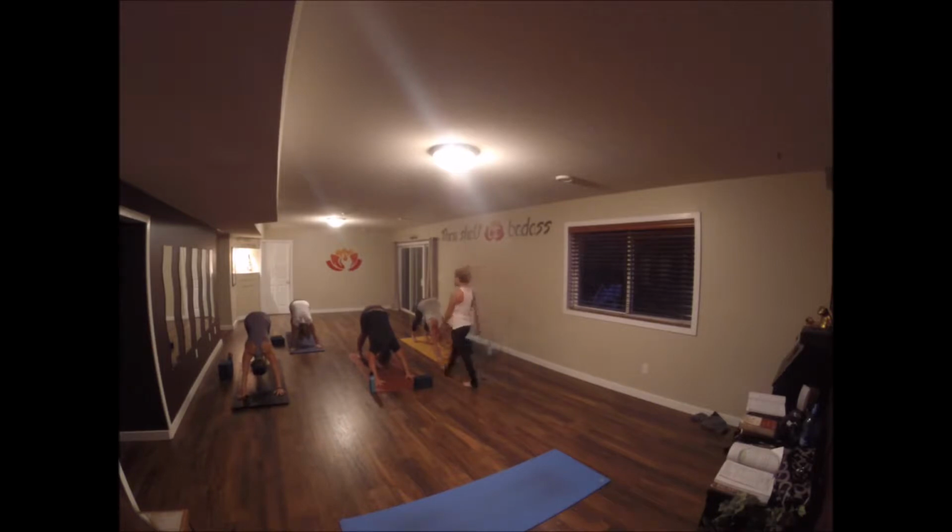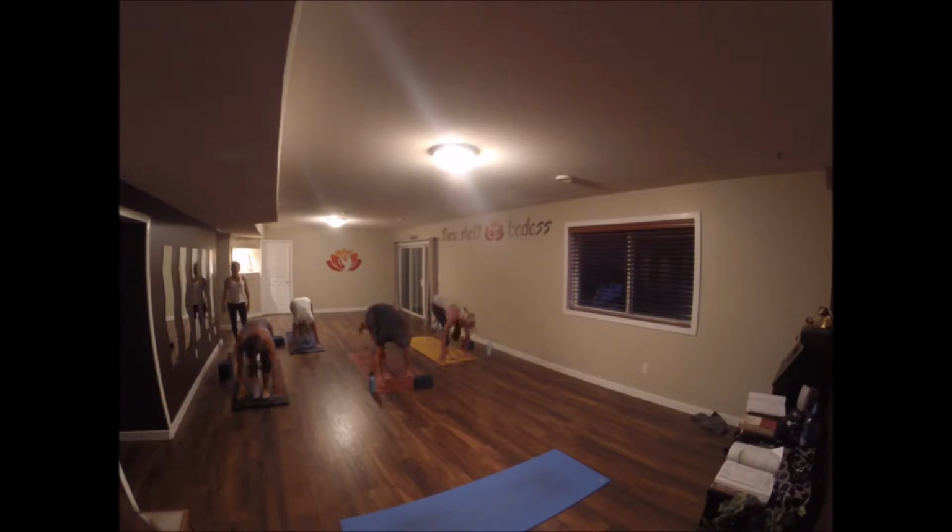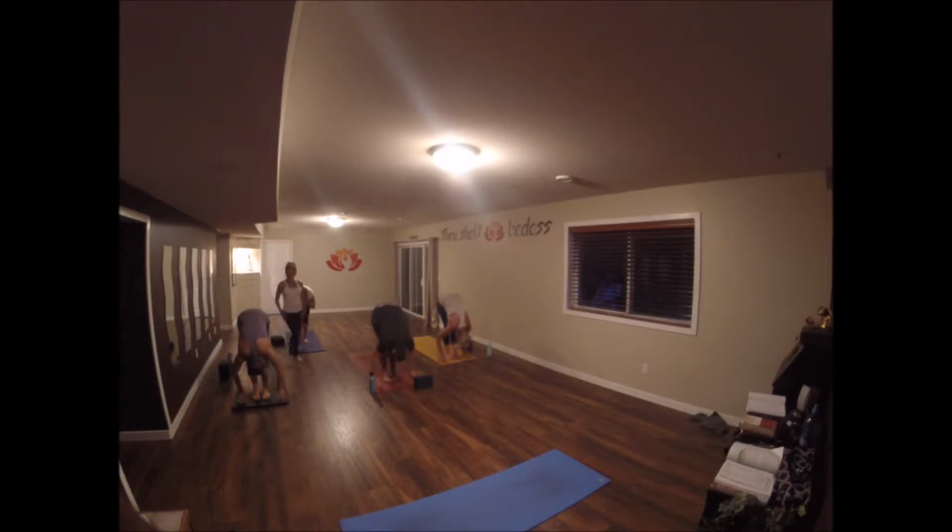Breathe in, breathe out. Another breath in and out. Come to the front of your mat. Inhale, halfway lift. Exhale, forward fold. Take chair pose.